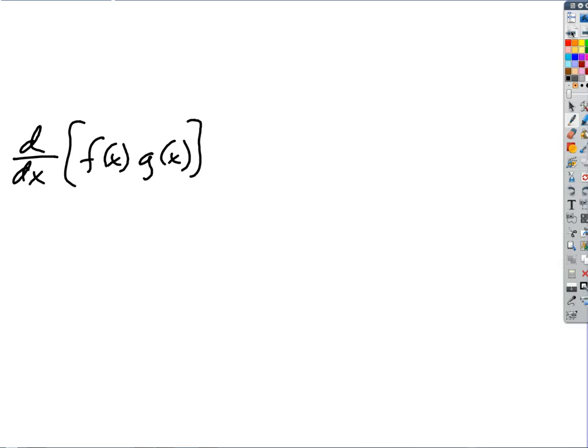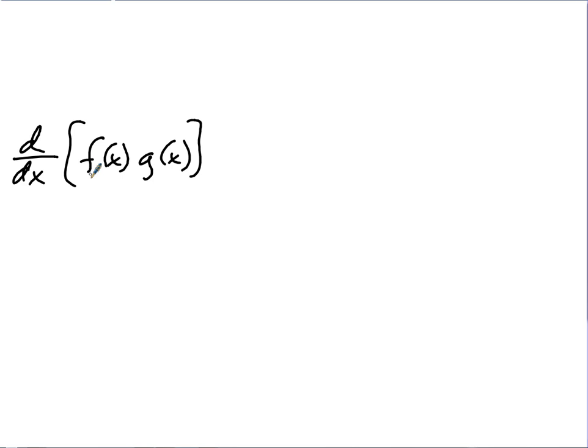Okay, so here it is. This is what we want to do. We want to come up with a general formula for the derivative with respect to x of the product of f of x and g of x, where f of x is any function of x and g of x is any different function of x.